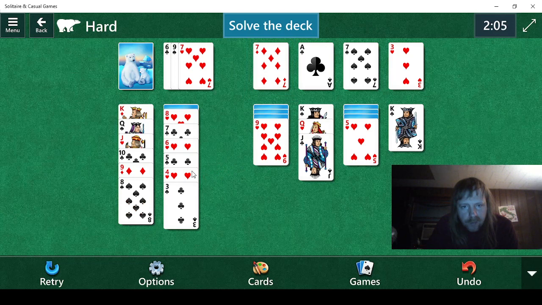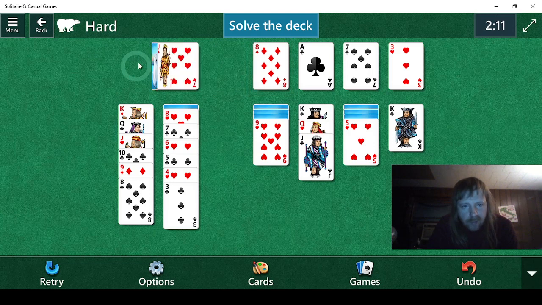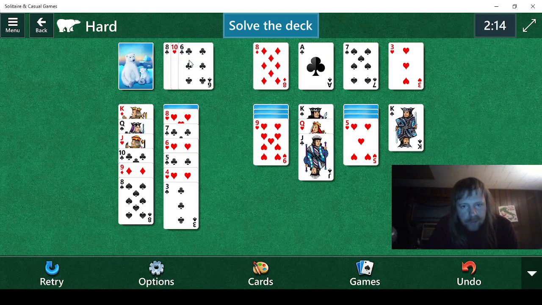Well, we can't use that, doesn't seem like. 10 is not something we can use. We do have the 8, though. So now we have a 6 here. Let's see. 8. I see what we can do, kind of, but we just can't. I think we're stuck now. 6. Yeah, we're stuck. Okay, fine.